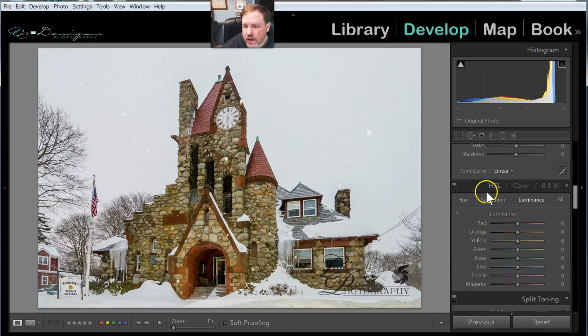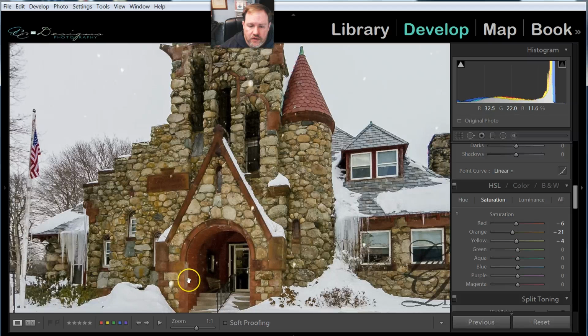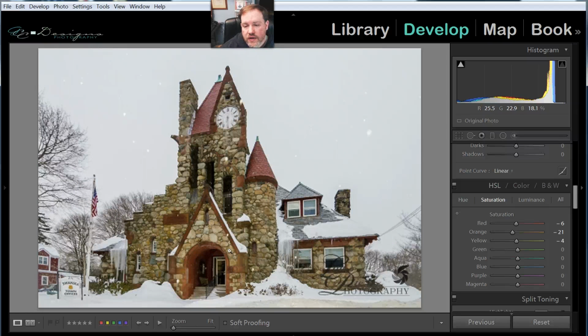So to do that, you have an area called the HSL color in black and white, and there is an orange slider. We can go to saturation and try toning down orange just a touch. Maybe a little bit of yellow, touch of red. I don't know. To me, there's just that brick, just that area. I think it's a little bit better toned down, but it's probably just my eyes. The image is very good, and I like this angle better.